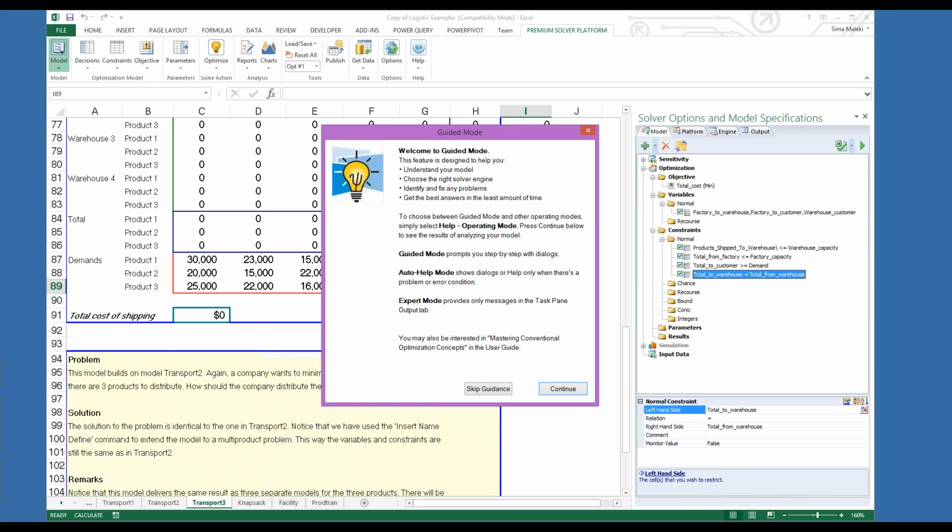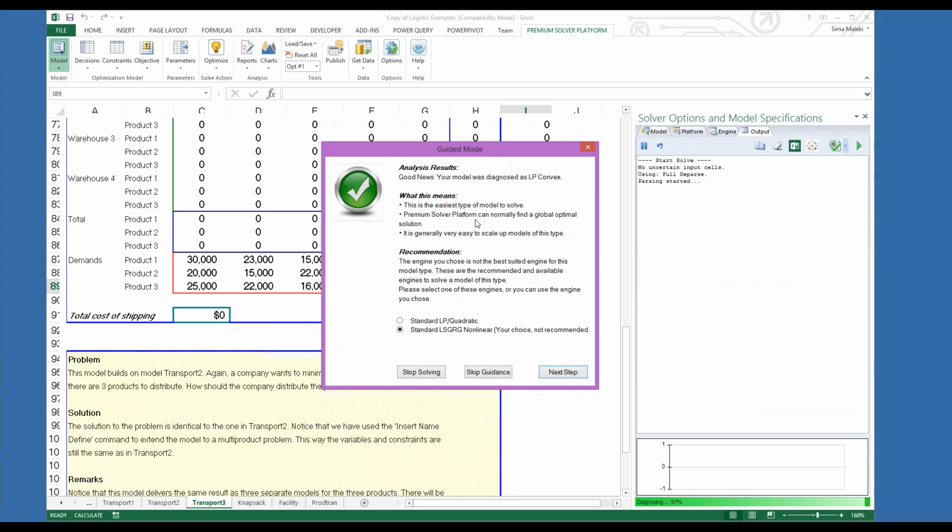For example, let's click Continue, and you can see two things happen here. First, Solver has analyzed all the formulas in this model and determined the structure of our model automatically. It is a convex linear programming model. A linear program is a type of optimization model.